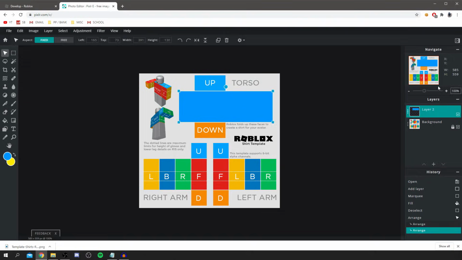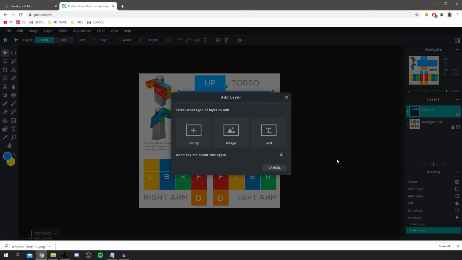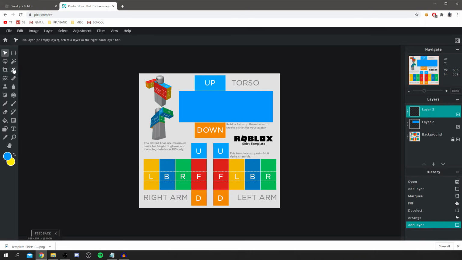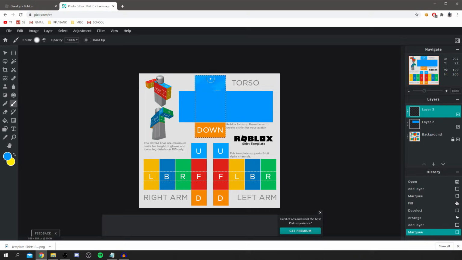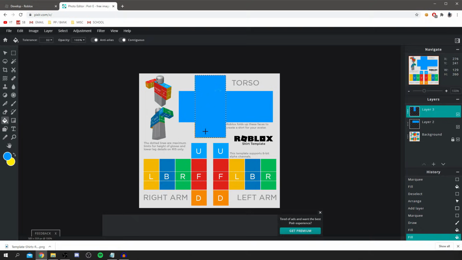And then for the next one, I'm simply going to create another layer, another empty layer. And I'm going to draw over the up and down. So I'll just do that there, and then I'm going to fill that in. Now you can do different colors. Personally, I'm going to do it the same, as that's what I think will look best. So that's selected. I'm now going to get the fill bucket again. You can manually paint it in as well. You can draw it in like this and just manually color it in. But I personally just use the fill tool. It's the most effective way, and I really just find it easier.